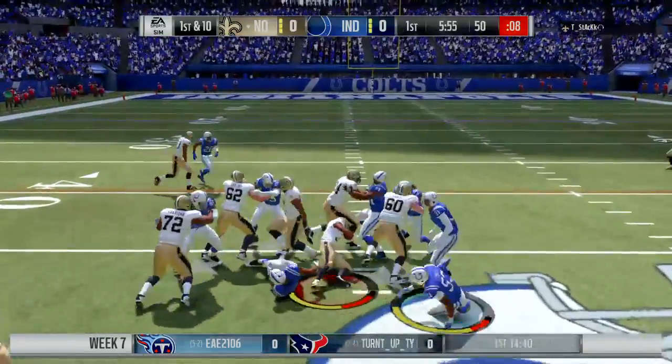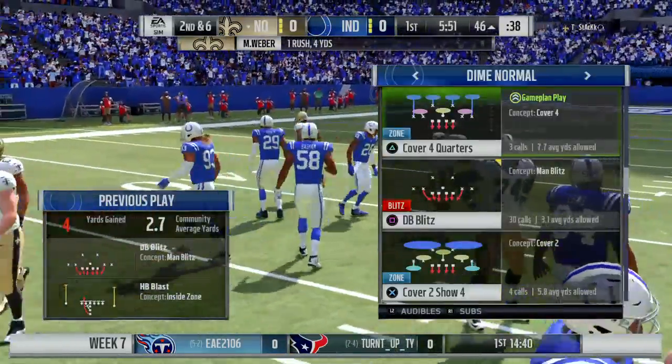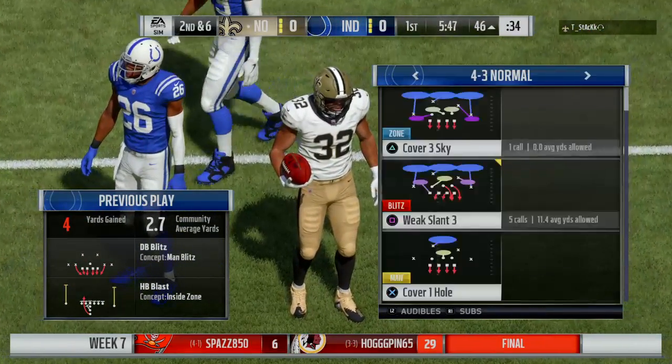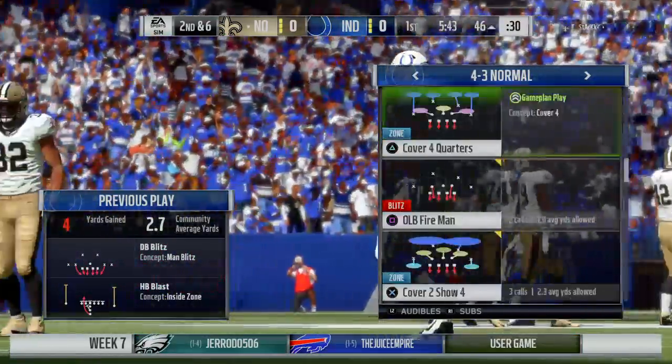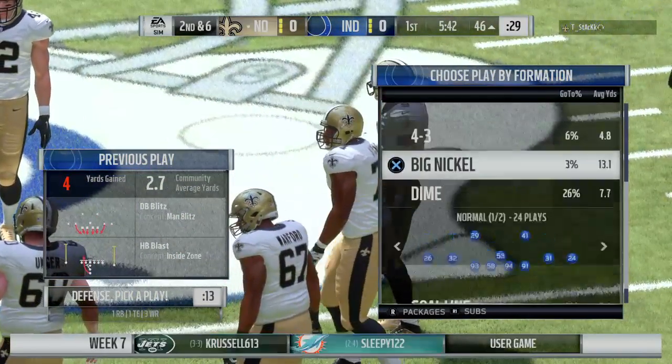And they'll go with the ground attack here. And he's going to take this one across midfield and into Colts territory. In on the stop that time, Terrell Basham. I call that play a success. A nice inside run sets up a very manageable 2nd down. A very solid gain on that play.